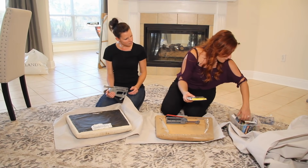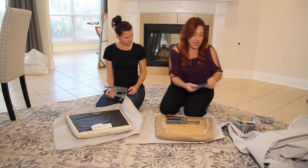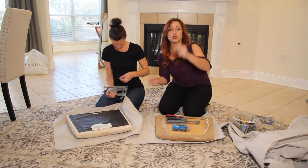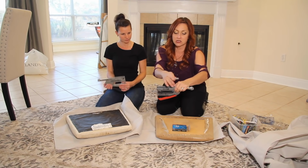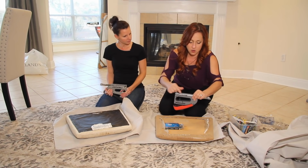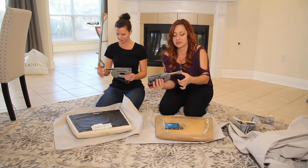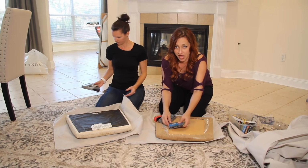I really prefer, what is this, 3/8. It's pretty close. But I don't like to get them too long because then it's harder to get them to go in all the way. And so here's what you do. There's this little cavity right here. You just want to dump them in there. And so you just put them in upside down, and then you're going to slide this in until it locks. It's clicked in place and you're loaded and ready to go.